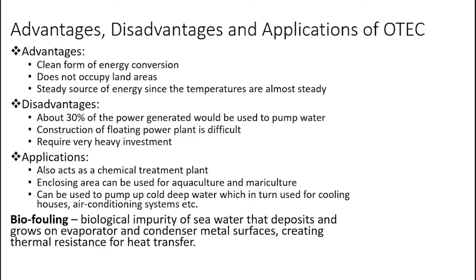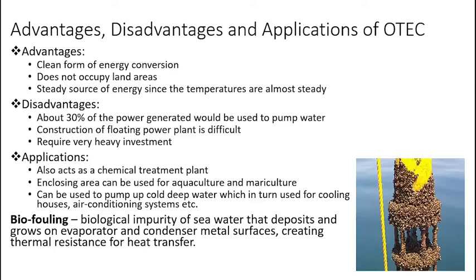Now let's see a term that is biofouling. This biofouling means deposition and growth of microorganisms. OTEC biofouling is defined as a biological impurity of seawater that deposits and grows on evaporator and condenser metal surfaces, creating thermal resistance for heat transfer. So you can see the biofouling in OTEC system.